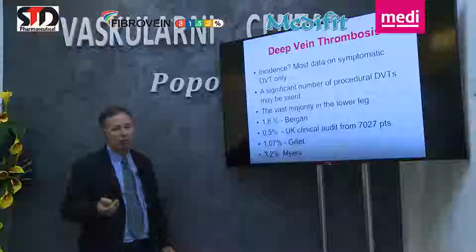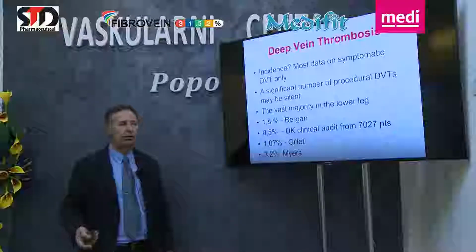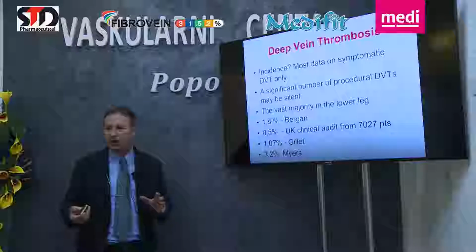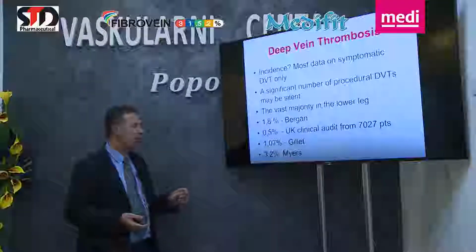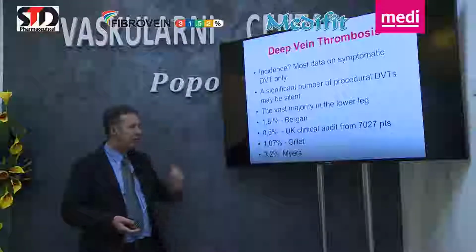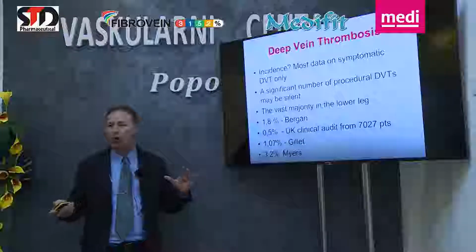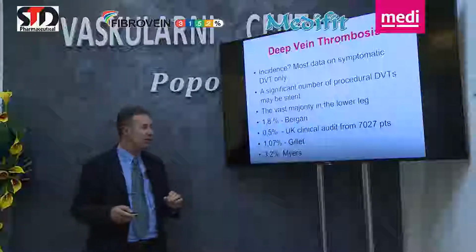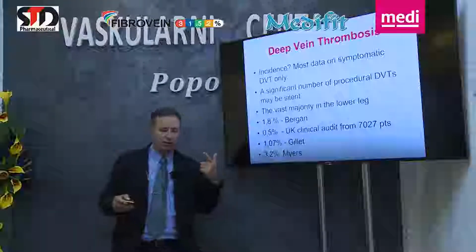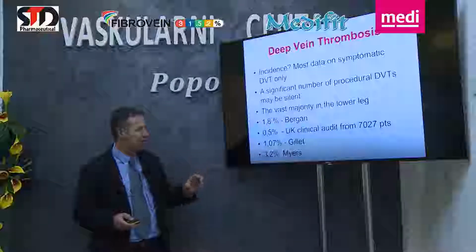And the vast majority of the DVT were and are in the lower leg, not in the thigh or femoropopliteal, let's say. So it is called distal deep vein thrombosis. As you look at this kind of analysis of statistical reports, basically we are around 1%, let's say. Again, it depends on the technique, on the sclerosant, on the dose. So there are several factors which seem to affect.